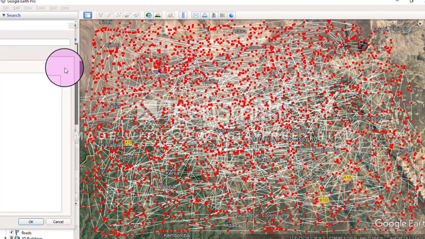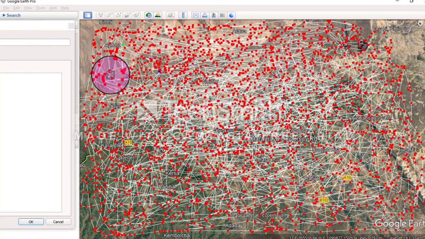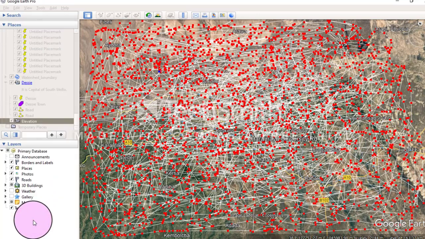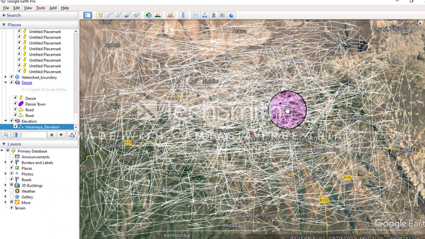Alright, now the next step is to save this information. So here, save it. When you save it, lines are drawn here, looking like this. And then the next one is to export it.